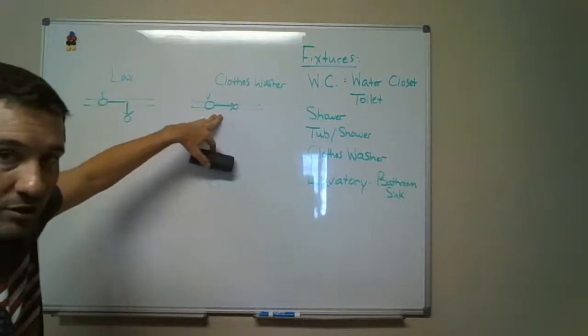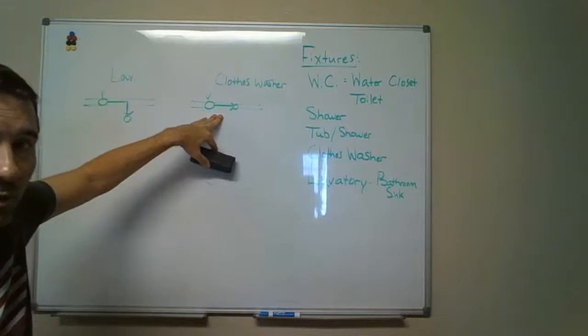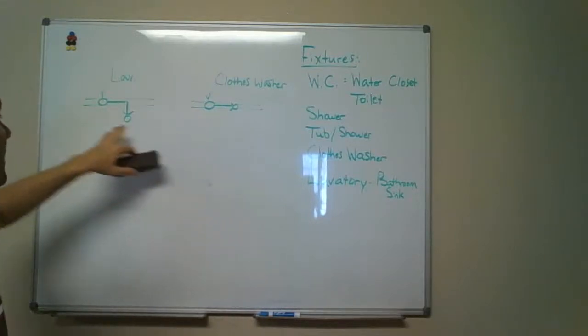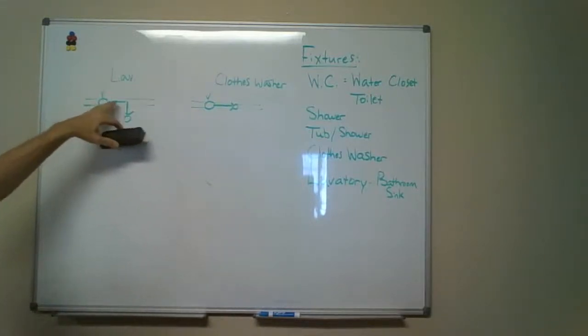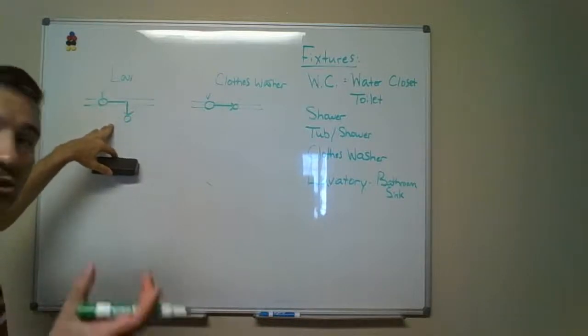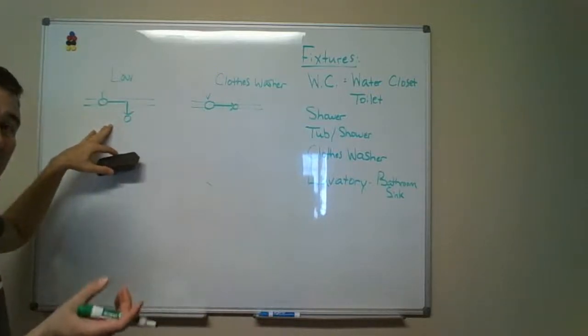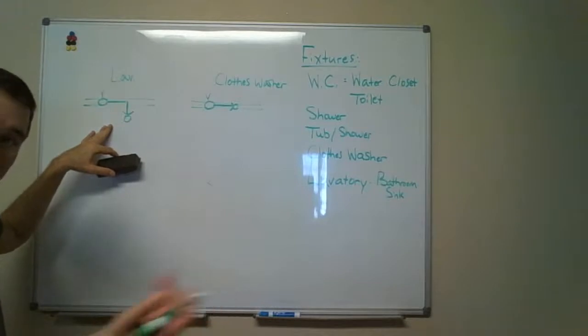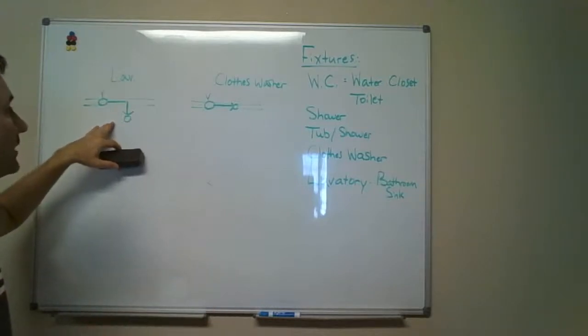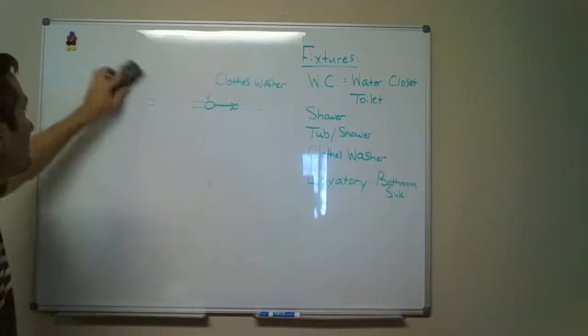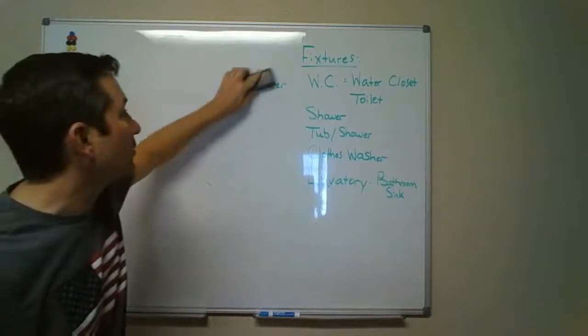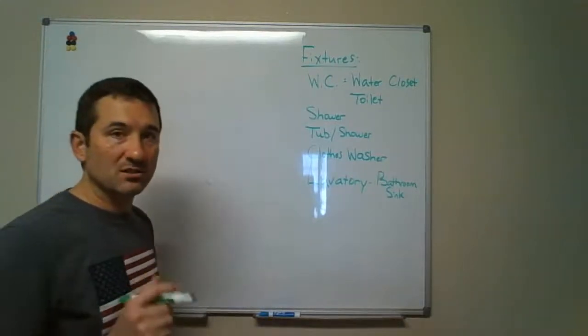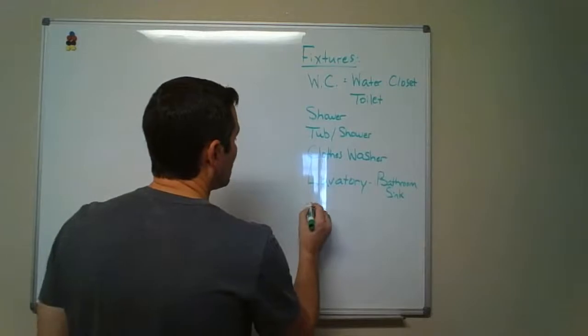Just remember the clothes washer, the trap is in the wall where we're going to have the washer box right above it. On the lavatory, we just need to make a turn out of the wall because the trap is underneath the sink bowl in the cabinet of the sink. So it's outside of the wall. Okay? Very close, similar in those. Now, we're going to go to another one that is very, very close, almost just like it, but we're going to look at the kitchen sink.